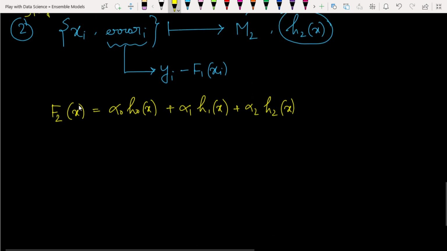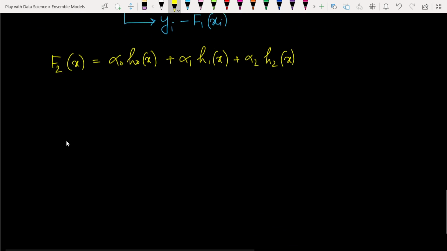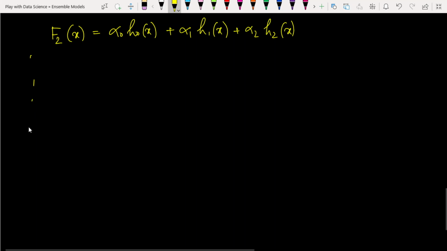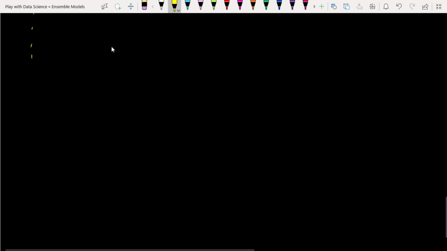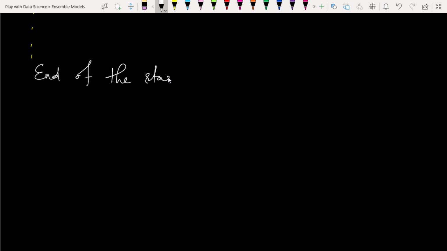So the process is repeated. Suppose we iteratively repeat these jobs, and at the end of stage k, the model we have built looks like fk of x, which is the sum for i equals 0 to k of alpha i times hi of x.